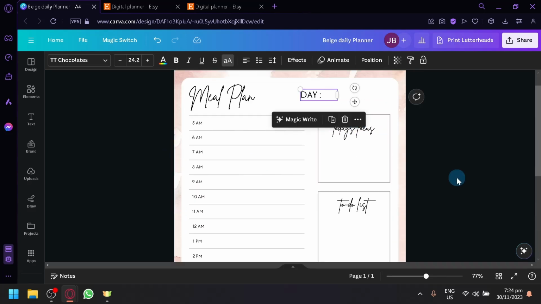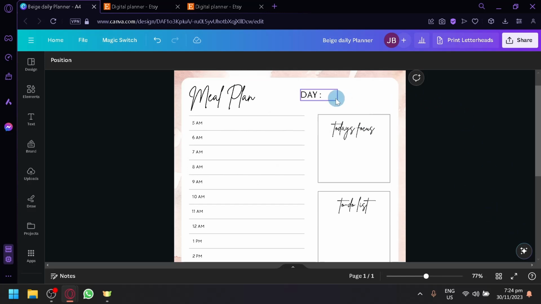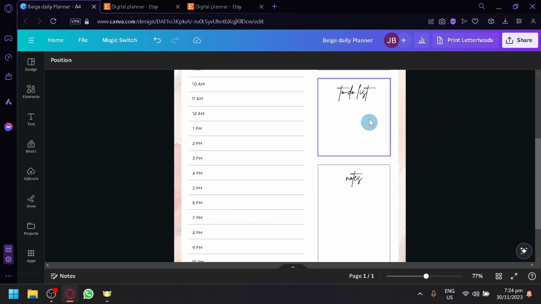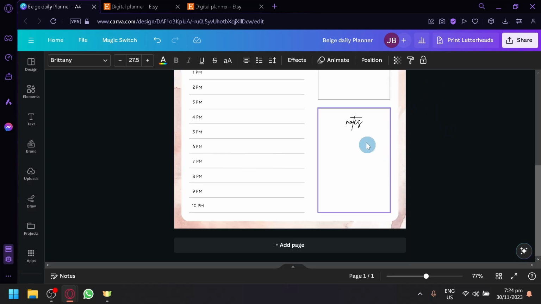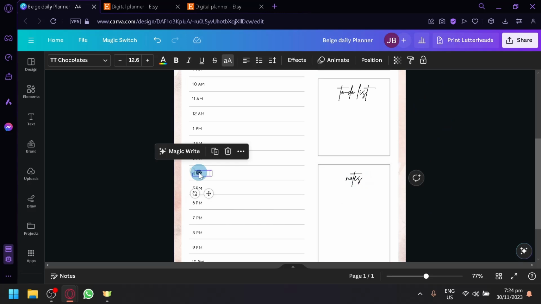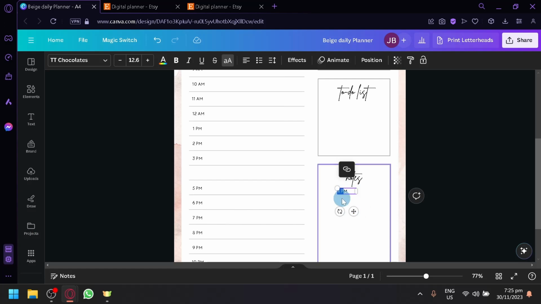And then you have here the date wherein you will be working, or the date that you are recording for your meal plan. And then you have your today's focus. We could change that to today's reward, I guess, or today's dessert to reward yourself for doing a good job. You could also add some to-do lists if you want, or notes over here. So for the notes, let's say you could add like you need to drink some medicine, something like that. You could use that as important notes. So that's what they can put in the important notes.